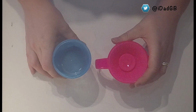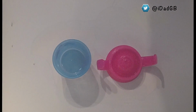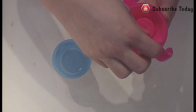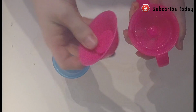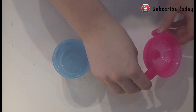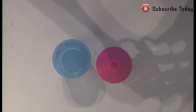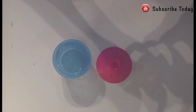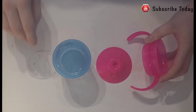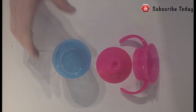As you can see, it splits down really easily. First by removing the lid, which just unscrews. Then by removing the silicone insert in the lid. And lastly, the O-ring that seals the cup. Now let's look at each part in more detail.